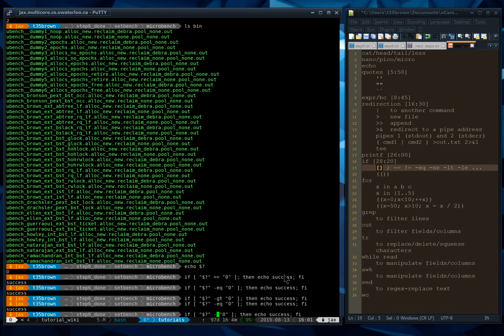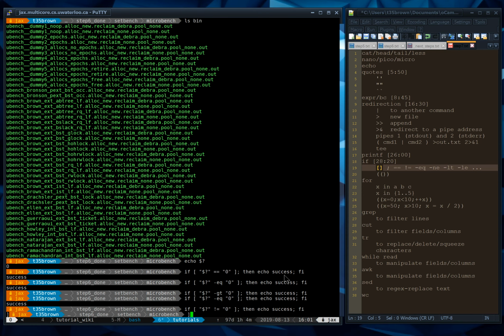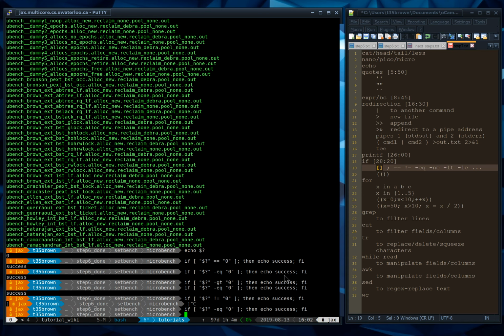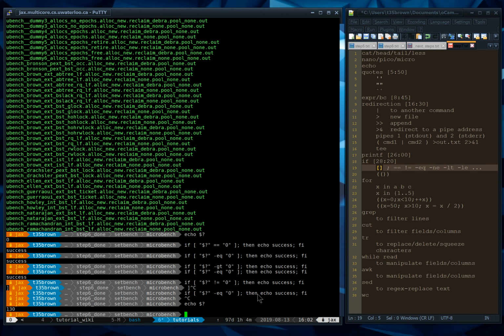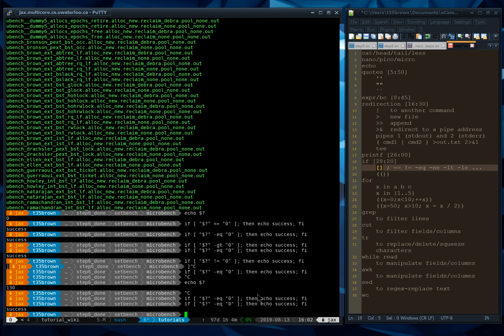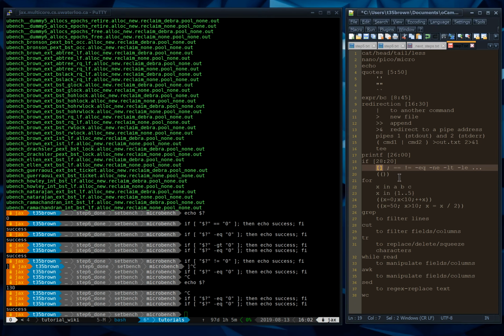If it's a string comparison, then you can do not equal. So this is a string comparison, and these are numeric comparisons. So this is testing for success. And by the way, the Control C here counts as a fail, I think. Yeah. So if I Control C and then test was it a success, I get no, it's not. But now is that a success? Yes. So there you go. That's testing for success, and a little bit about those square brackets and about ifs. And so these are string equality and these are numeric equality.